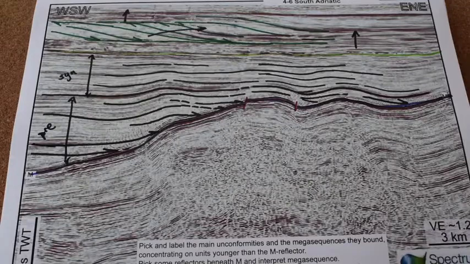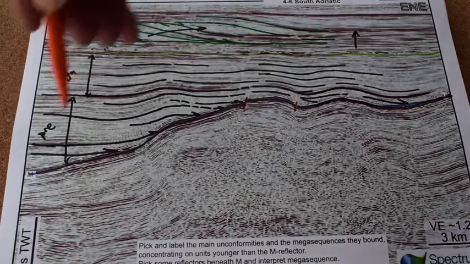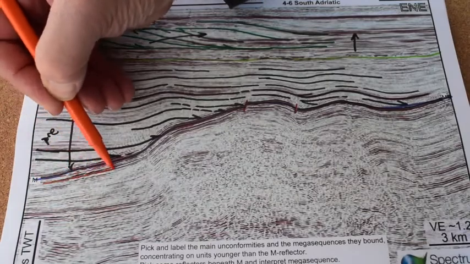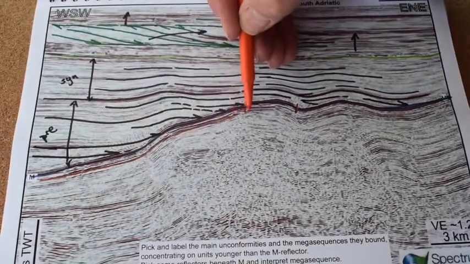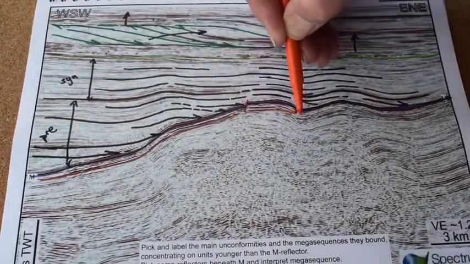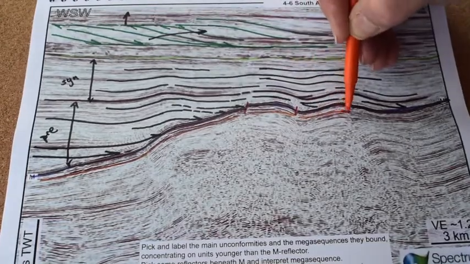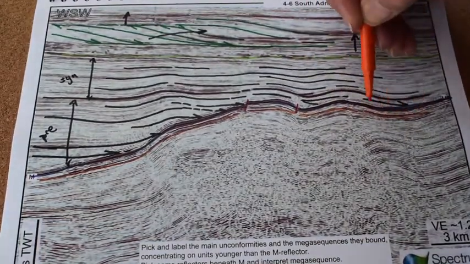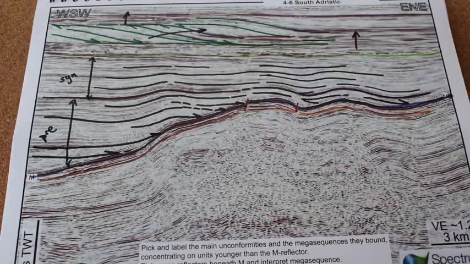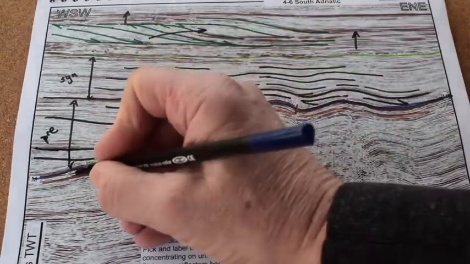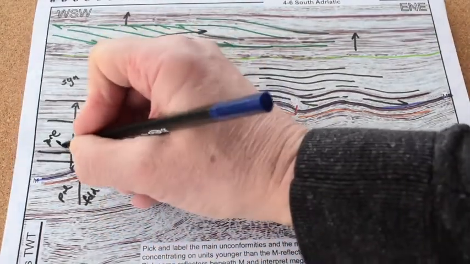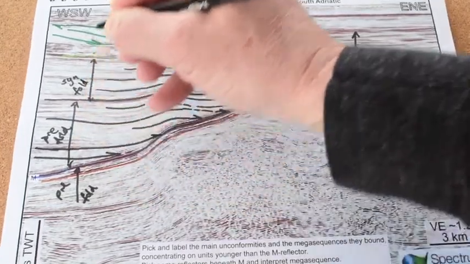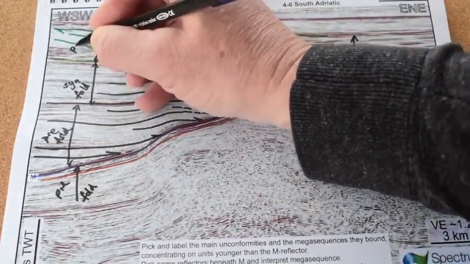Well, let's just look a bit deeper and below the M reflector and see what's going on. And I'm just going to pick this horizon in here just to see what it does with respect to the M. And it's looking pretty parallel to it through there. Slightly faulted, of course, coming around here, slightly more obscure through these places. So these sediments directly underneath the M reflector show no evidence of thickening and thinning across the folds. So again, that also is part of the pre-kinematic succession with respect to the folding. So I'm just going to put that pre again, but I'm going to be clear now. This is pre-fold, pre-fold. We can complete this to say that this package up here is post-fold.